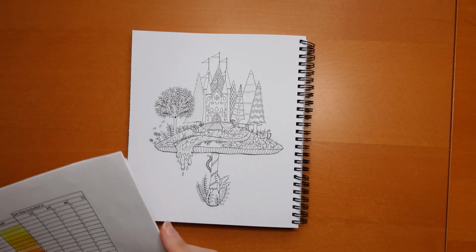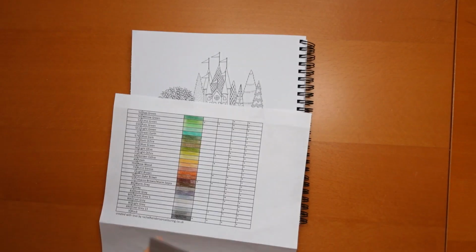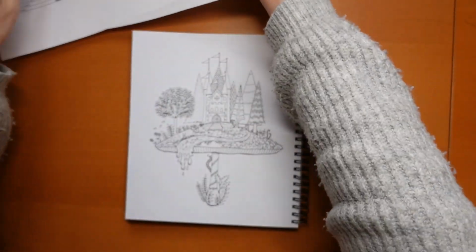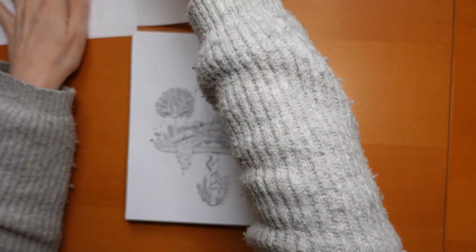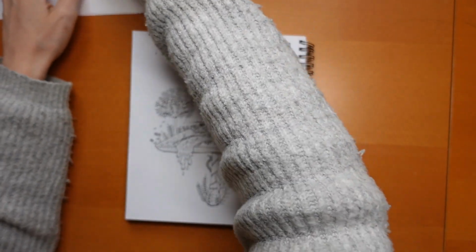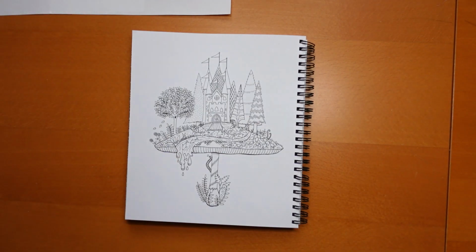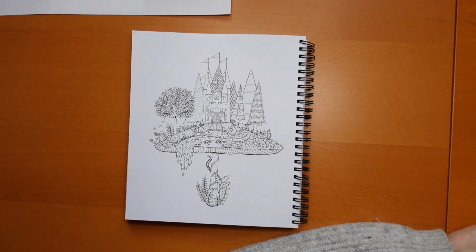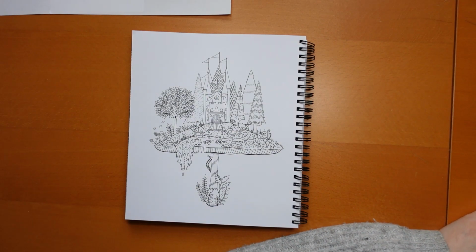We have a page, sorry, I'm just opening up my swatch chart for my pencils that I'm using. This is a chart that there'll be a link to in my description. It's a swatch chart that's available for you to download as well for the pencils that I'm using today, which are the Staedtler Design Journey pencils.